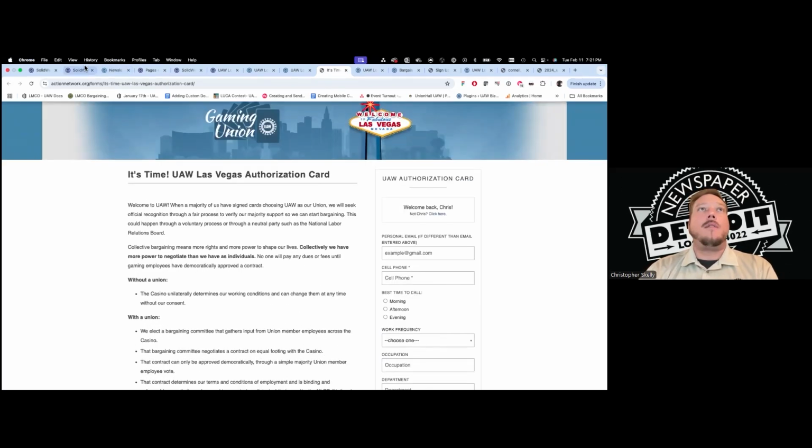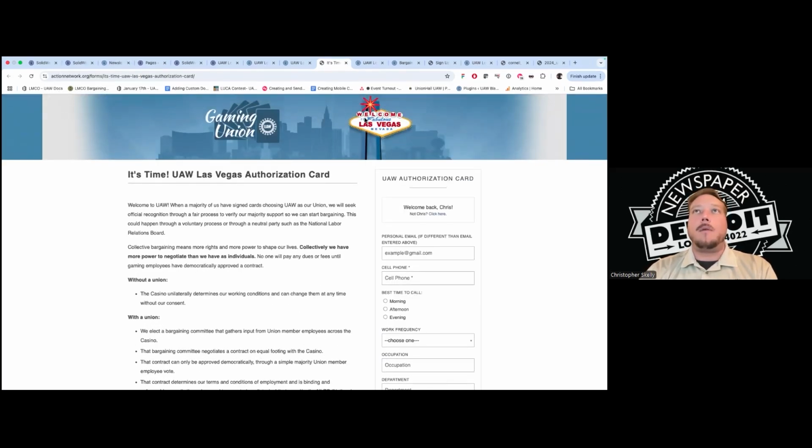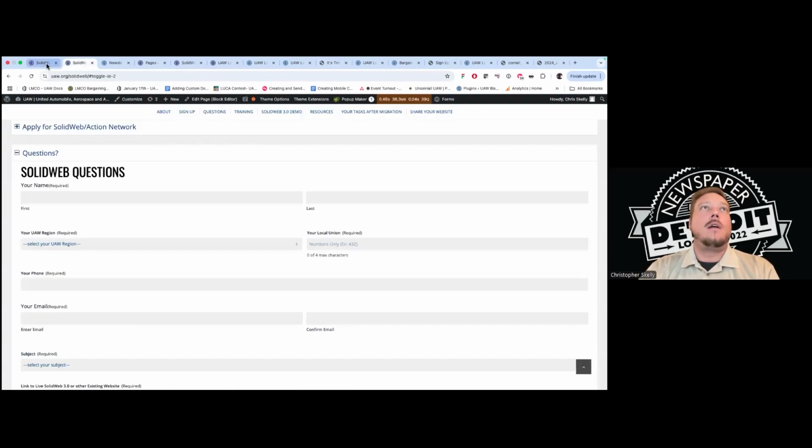Shoot us a form on the question if you want to work together on setting this up, and I'd be more than happy to. We've done this dozens and dozens and dozens of times. In fact, we are one of the first unions, if not the first, to actually pioneer this method. So we will get you guys set up. Just submit a question on uaw.org/solidweb. Say, hey, I'm interested in setting up an organizing card for whatever workplace, and we can go from there.